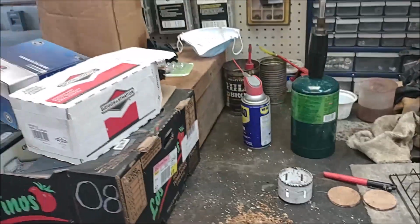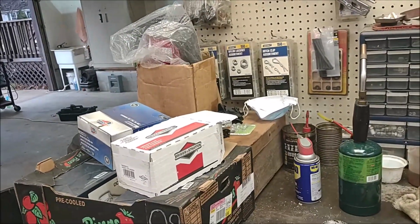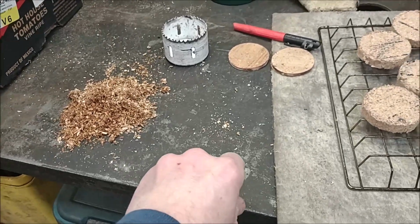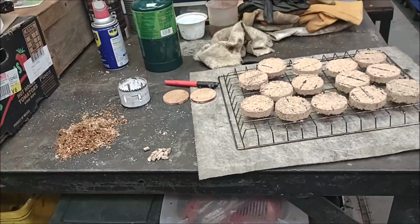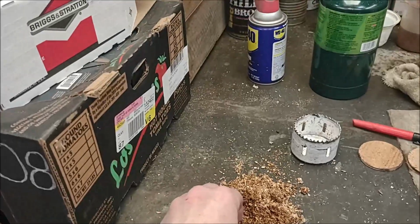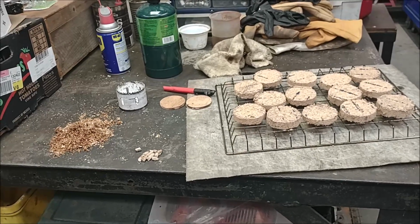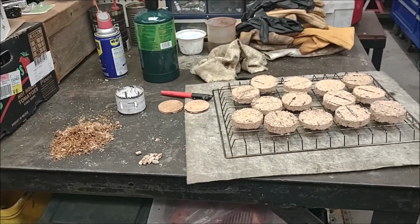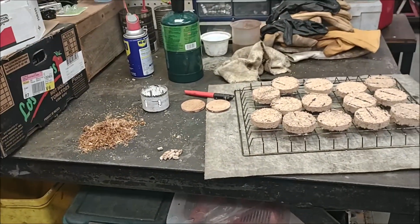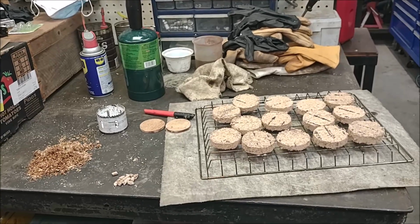And I have one of those small handheld coffee grinders or spice grinder. I don't know, I just use it for whatever. I put that stuff in there and chopped it up. And then what you do is 8 ounces of your wood particles to 1 ounce of potato starch. So you take the potato starch, mix it with your sawdust, your hardwood, and then take 10 ounces of boiling water and pour it in there, and then mix it around real good.